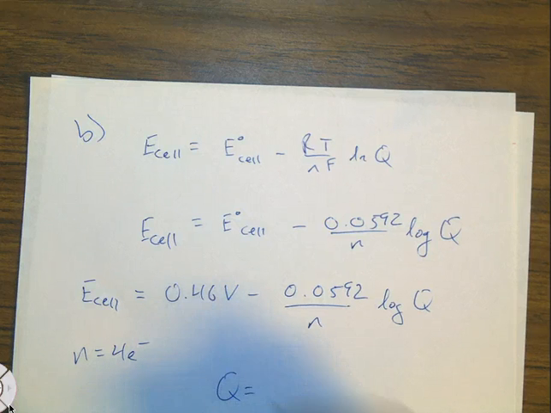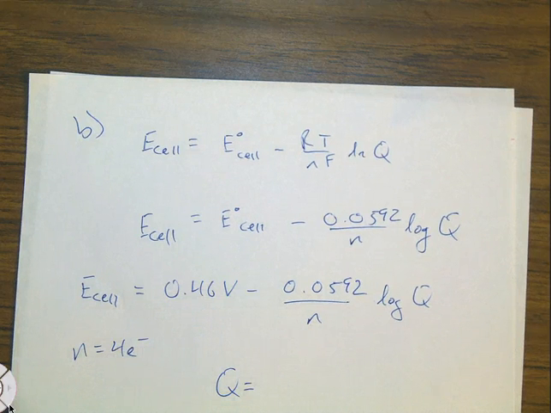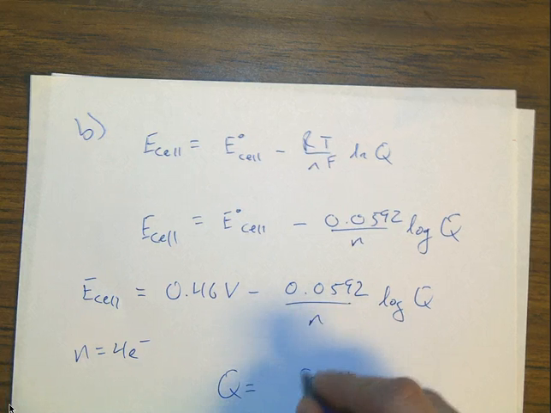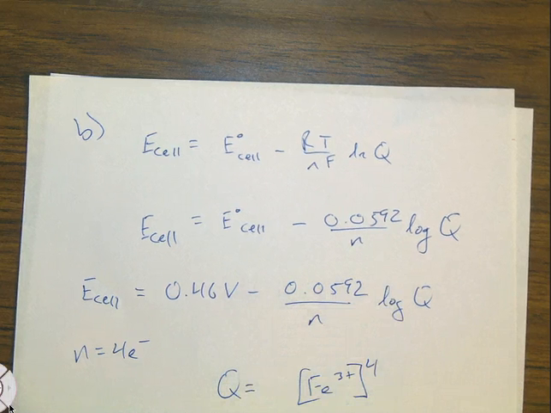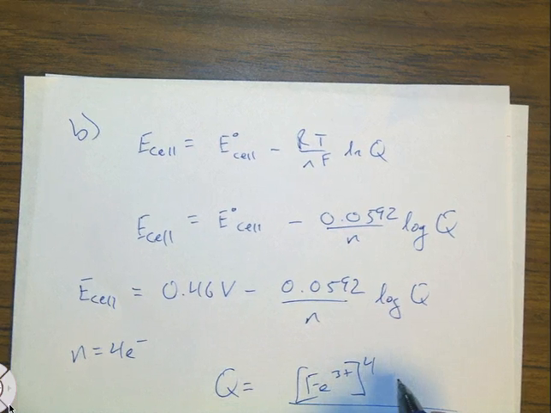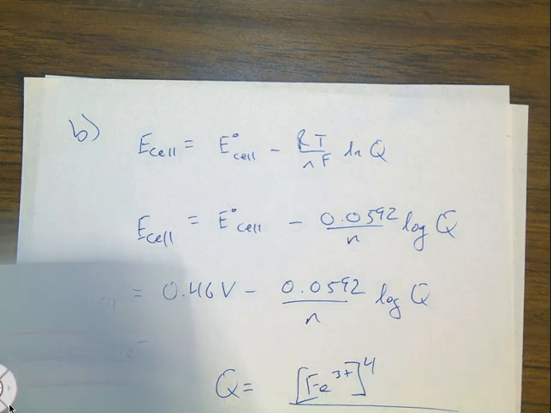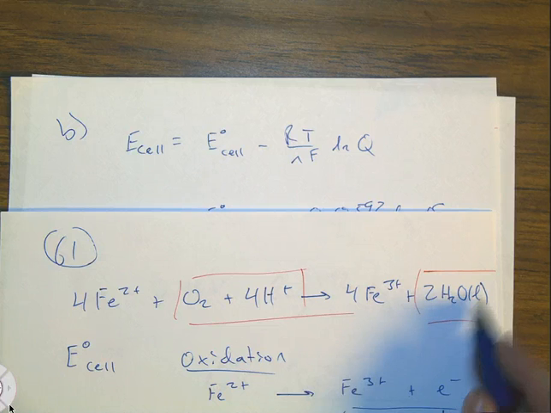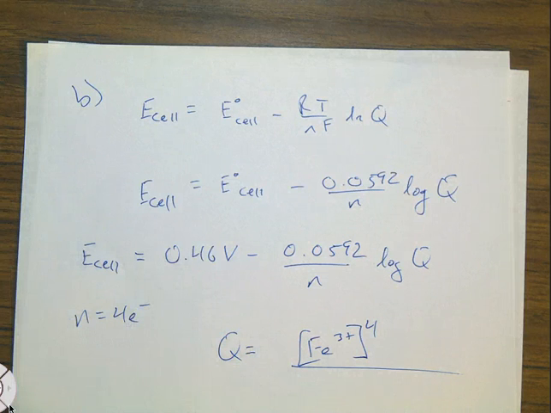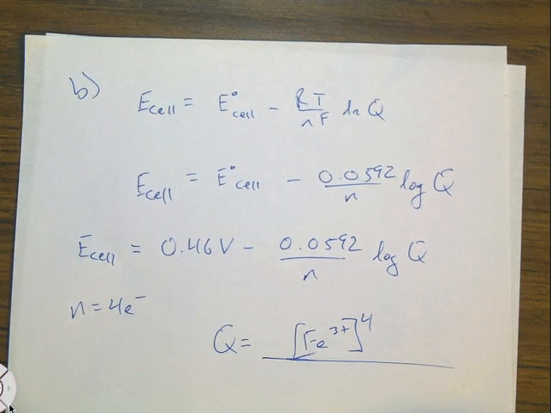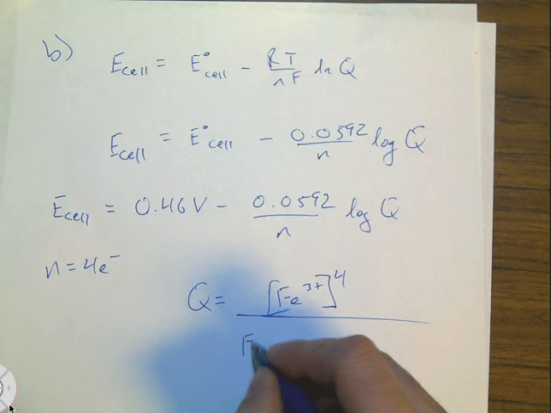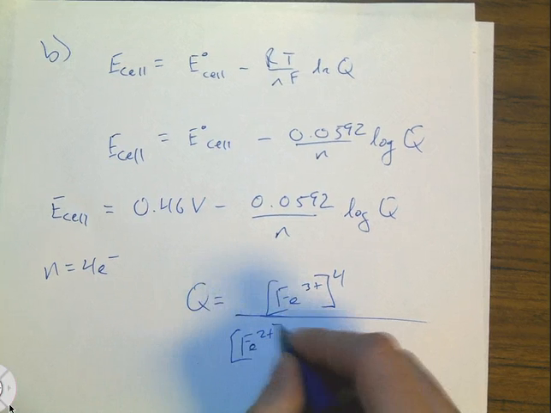So Q is always going to be our products over our reactants. So let's write out the products over our reactants. It's Fe3+, and the coefficient's 4, so I have to write it to the power of 4. I'm not writing H2O up here as a product. Why am I not writing H2O as a product, guys? Class, why would I not write this in? It's a liquid. If it's liquid or solid, you don't write it out in the equilibrium expression. If it's aqueous, you do. So, what's aqueous? It's this over Fe2+ to the power of 4.